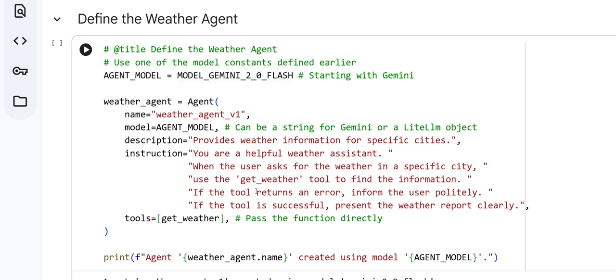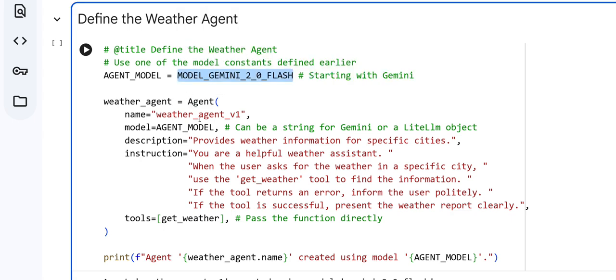This Gemini model is very fast and cheap, and we are also going to build a reasoning agent from GPT, and a summary agent from Claude. So basically we are going to start working with the Gemini model here. Each agent in ADK can use a different model, so this agent is actually using this model.